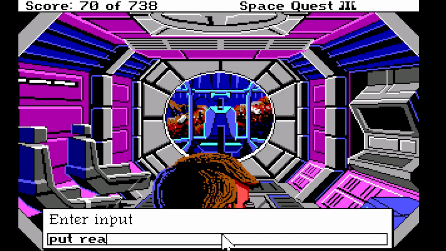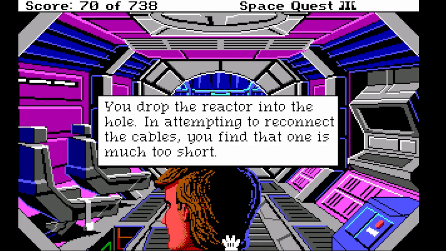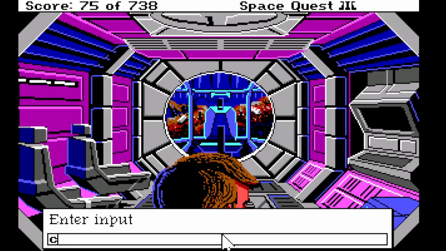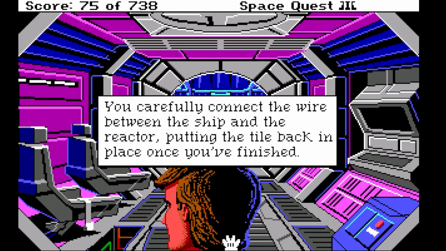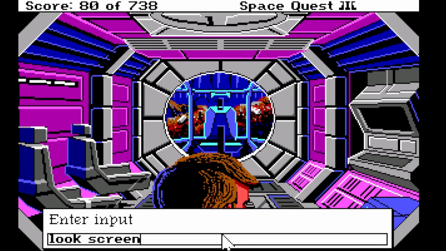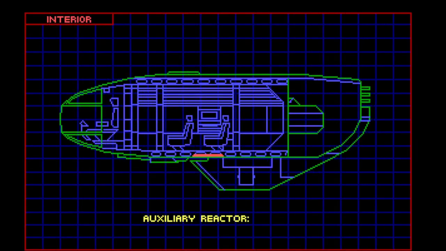Alright, what's that? You look into the cavity and notice only two cable ends. Someone has made off with the ship's power supply. I wonder if that reactor we have... You drop the reactor into the hole and attempt to reconnect the cables. You find that one is much too short. You carefully connect the wire between the ship and the reactor, putting the tile back in place once you're finished.